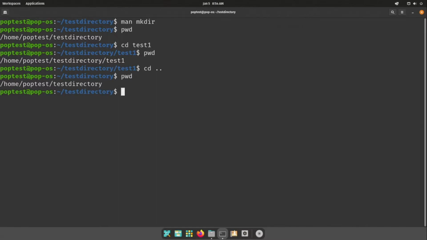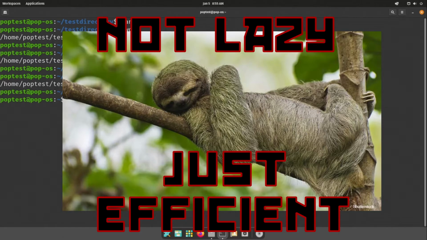Now you may also get to your home directory with the tilde option. In Linux, the tilde location is your home directory, so this takes advantage of that. cd tilde. Now let's move back into the test directory folder. This is a pretty long name, so a trick you can use in the terminal is the autocomplete option. You may type the beginning of a file or folder and then hit tab to autocomplete. Let's do that now. cd testd tab. And as you can see, it autocompletes the location for us. This is a pretty handy trick to get around fast, especially if a folder or file has a space in the name or if it's more than a few characters. Remember, it's not lazy, it's efficient.